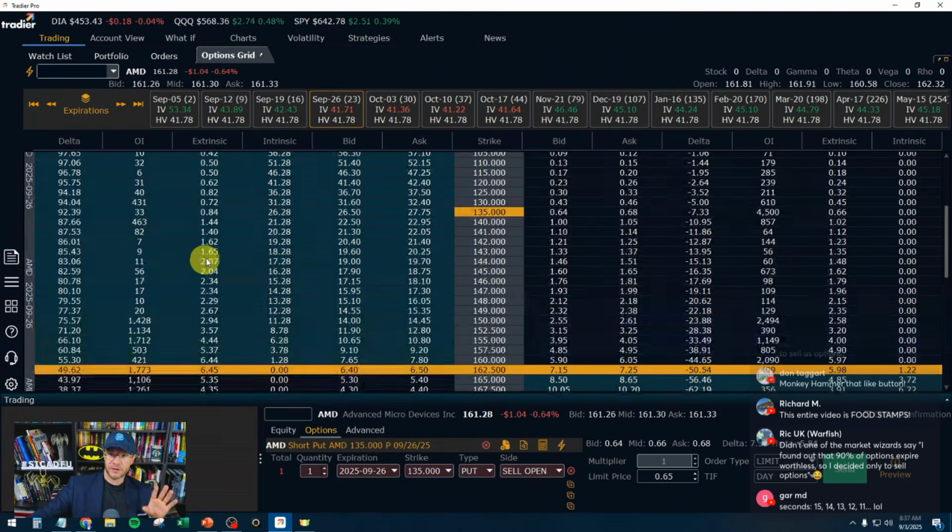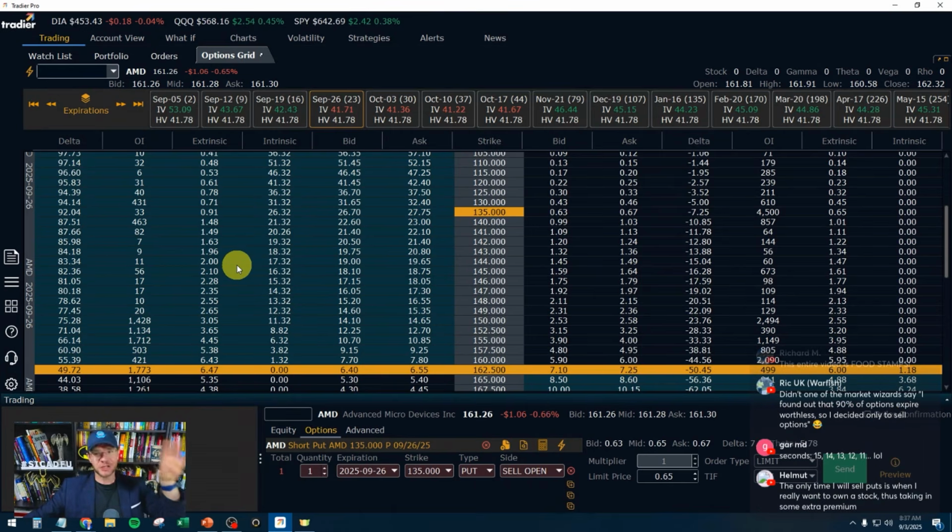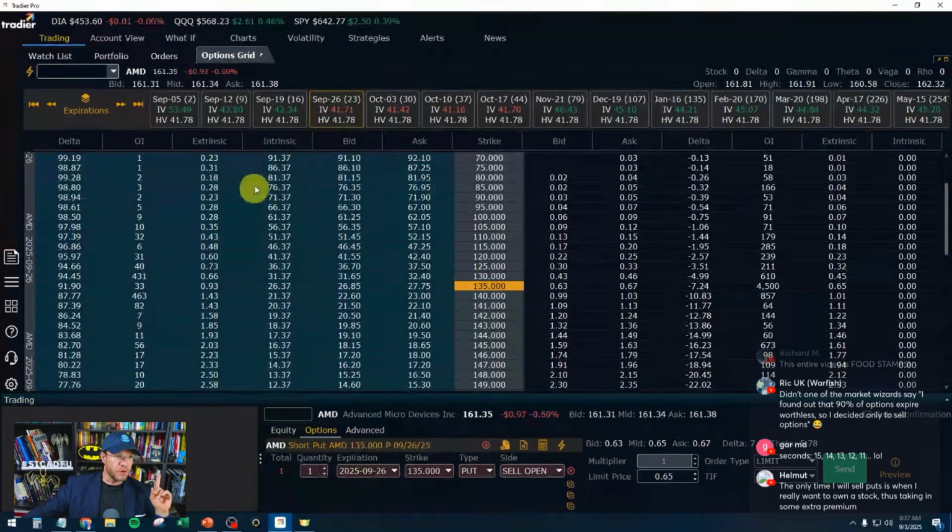So when this does inflate, that is, in their terms, a better time to sell an option because it's more expensive. The extrinsic value is juiced up. So therefore, we can sell juicier options. You can sell juicier options as the price comes down over time on the extrinsic value, and you'll be doing great. My counter to that is just move up the options chain.